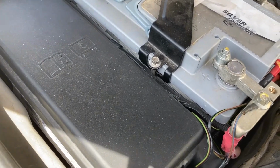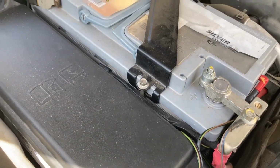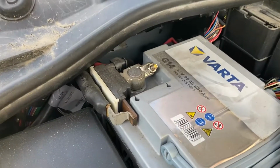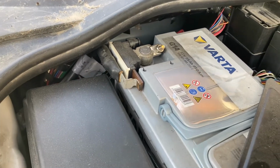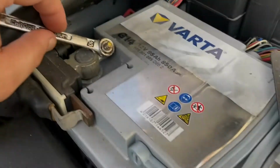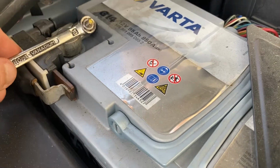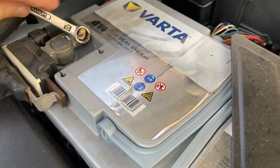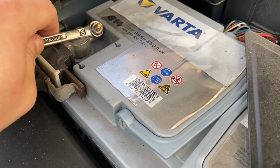And when we disconnect the battery, we always disconnect the negative terminal, which is that one over there. Not the positive, the negative, always. And for that, we just grab a 10mm hex and unscrew the nut, which holds the negative terminal in place.